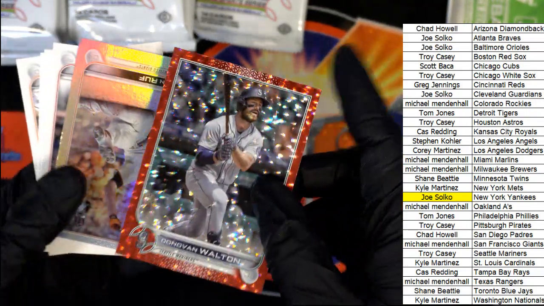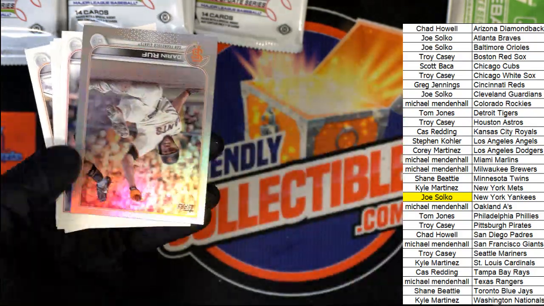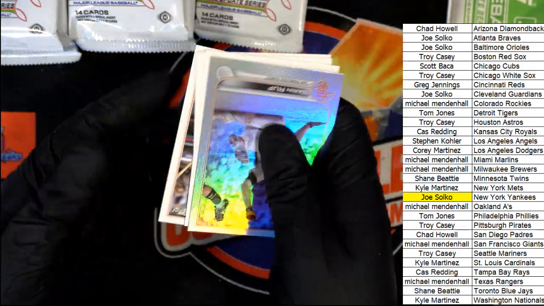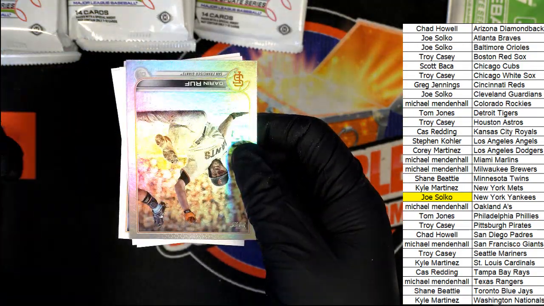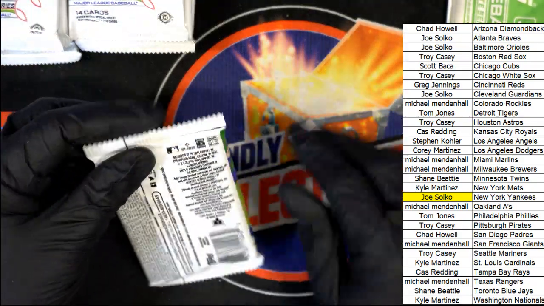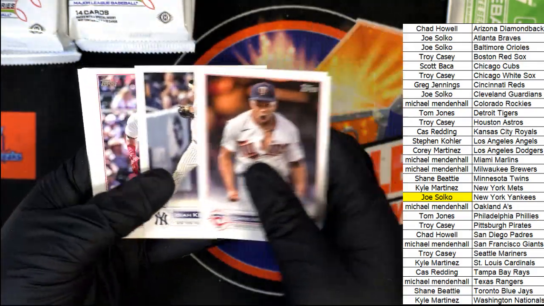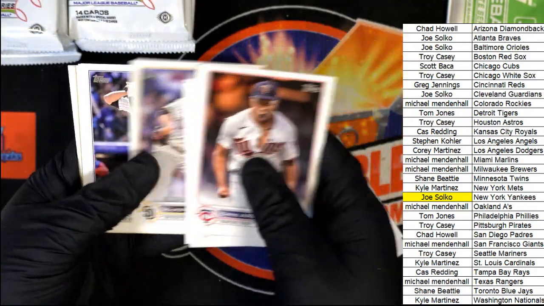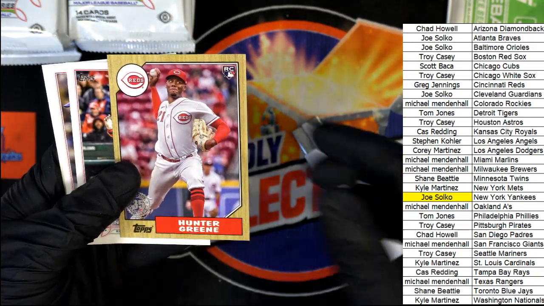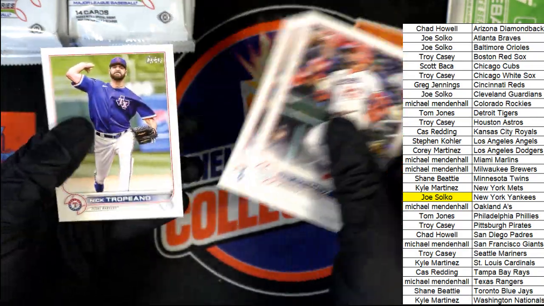Number 2/199. Mariners. Walton Parallel. Nice foil, Giants. Mackenzie Gore rookie. There's a Hunter Green. Nice. All right. 87 Topps Hunter Green. Boom.